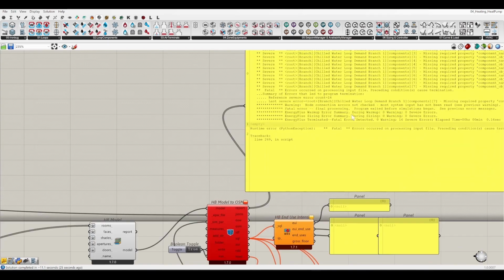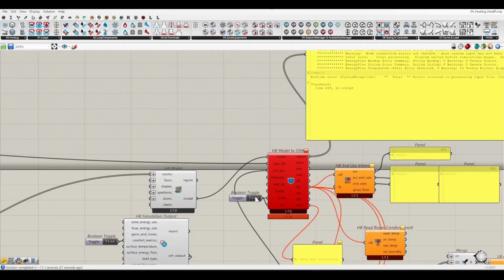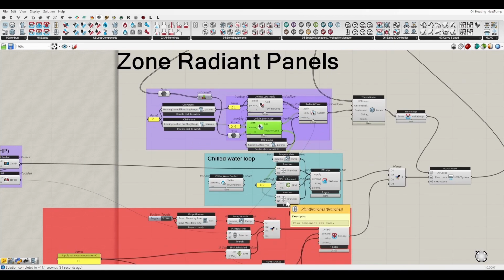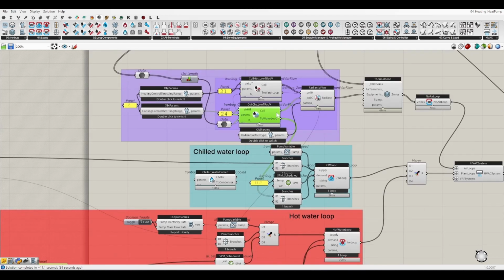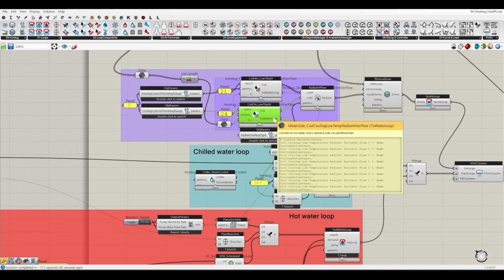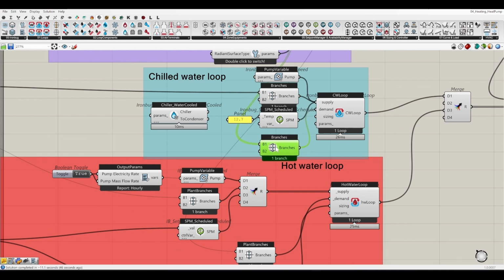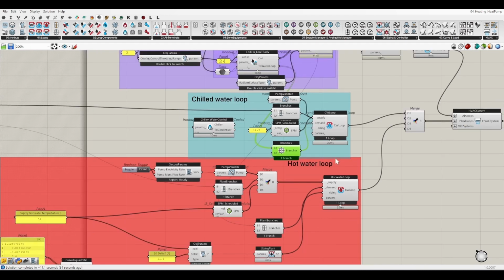Okay, something related to the chilled water demand branch. Oh, because let's say we have eight cooling coils, but here it says it's one branch, which is not correct. All we want is one chilled water loop, but we need 8 branches, one for each cooling coil.